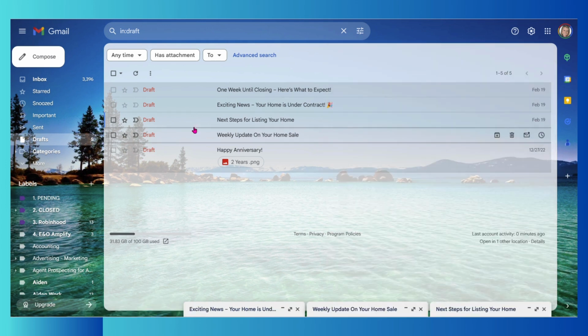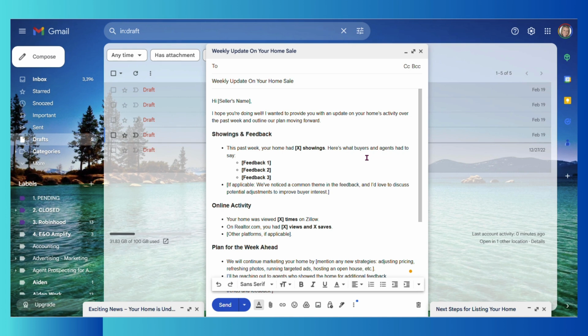The next email is a weekly update on the home sale. So you're going to send a weekly email to your sellers, just telling them what's happened in that past week.